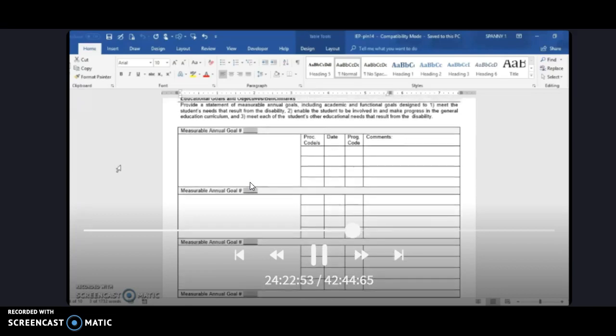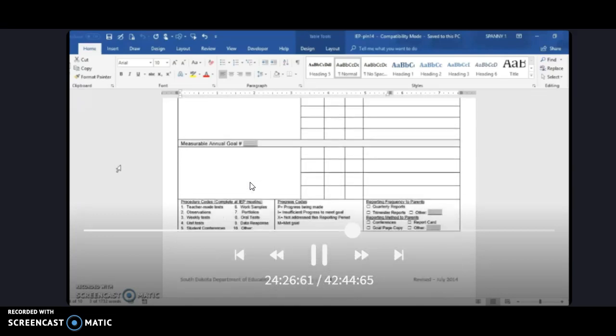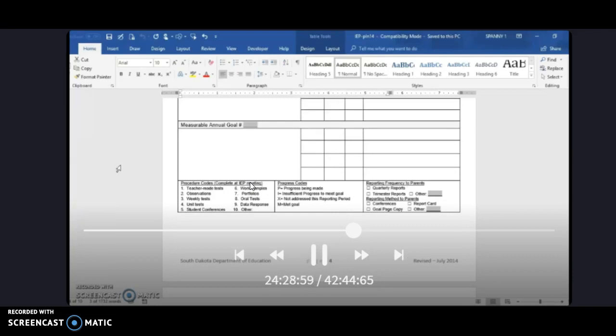And then over here are just any comments that the teacher would like to leave about how the student is doing and progressing. And then lastly is that box is reporting frequency to parents and reporting methods. So this will be whether it's quarterly or trimester reports, which it often is trimester because that goes along with conferences. But if you have a student who needs serious academic gains, you might decide to do these more frequently, as well as how you would like that report to be done.